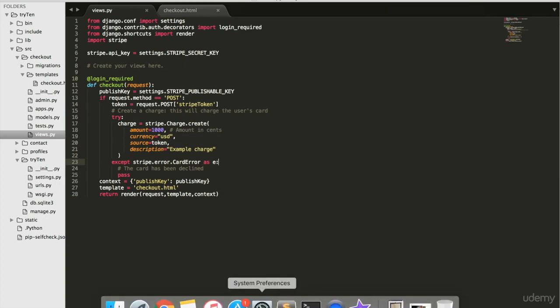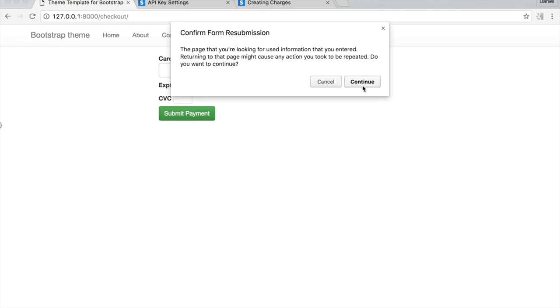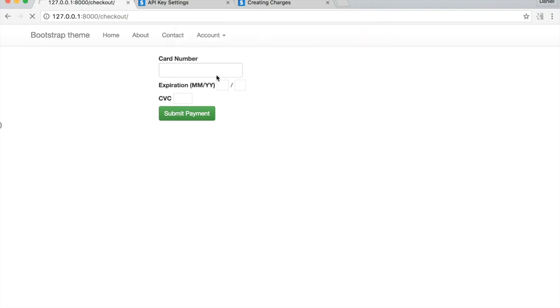So let's try it out. Refresh /checkout. Fill out the form and submit it.